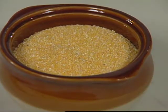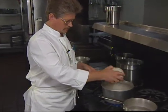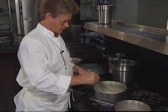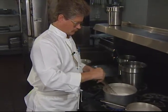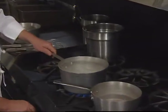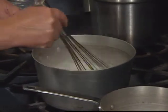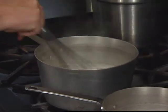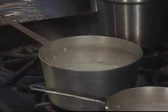The creamy grits are going to be made with a ratio of 6 parts heavy cream to 1 part of the grits. I use quick cooking yellow grits just for the sake of use in the restaurant. When the cream comes to a boil, you can add all the grits at one time. Stir to incorporate. Let it come back to the boil, then turn it down and let it simmer. We want the grits to absorb all of the liquid here in the steps that we've added in, again, to make them real nice and creamy. So cook them slow that way, and it'll work just fine.